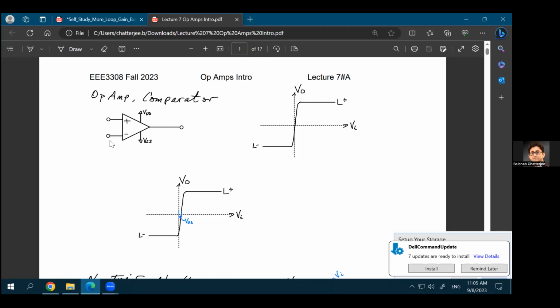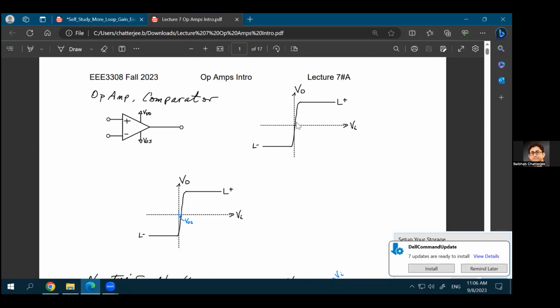But when you discuss the internal circuitry of the op-amps, when you discuss MOSFETs, BJTs, we'll go back to this concept of DC biasing again. But in the lab, if you are trying to make an op-amp work, keep in mind you have to apply the DC bias and you have to apply the AC. Right? If you don't apply any one of them, the output will not be as expected. All right.